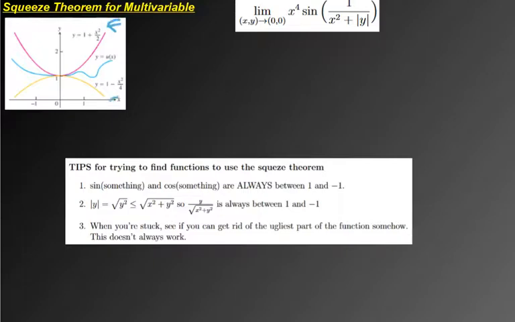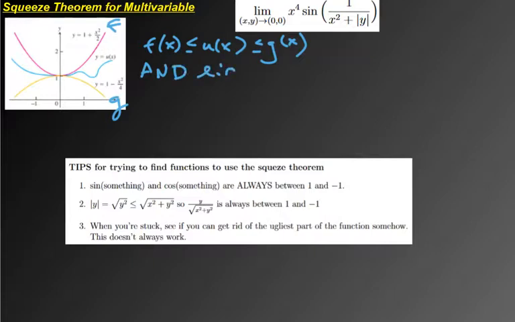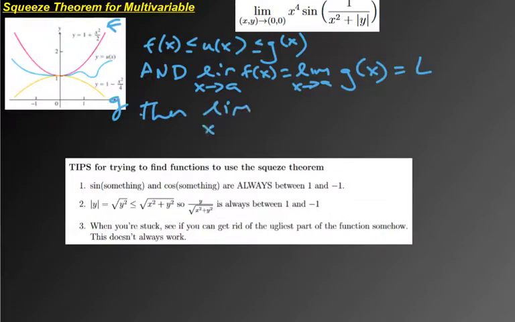So to put that more formally, let's say there's no letters up here, so this is f and g. In this picture, f of x is less than or equal to u of x, I think that's a u there, which is less than or equal to g of x. And I'm saying that if you can find these boundary functions f and g, and the limit as x approaches whatever point you're concerned with, we'll call it a, of f of x equals the limit as x approaches a of g of x, equal to L, okay? If these equal the same thing, then you have to have that the limit as x approaches a for the bounded function also is L.